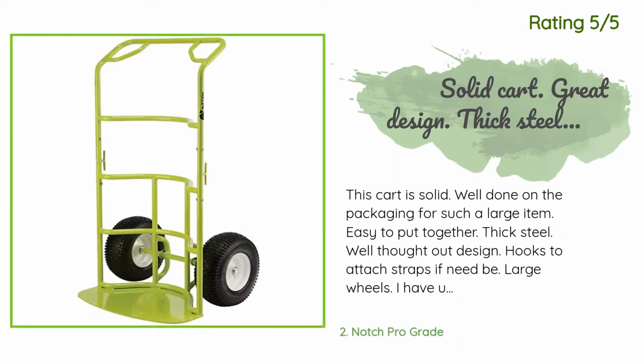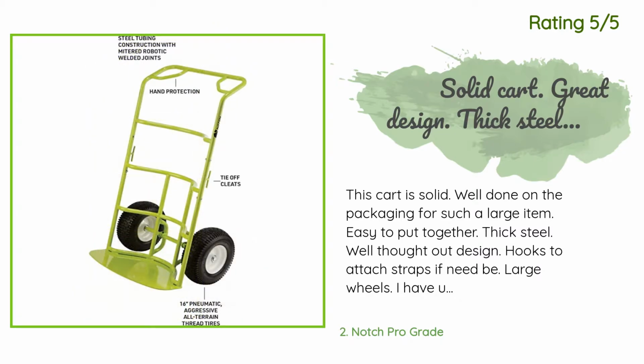Well done on the packaging for such a large item. Easy to put together. Thick steel. Well thought out design. Hooks to attach straps if need be. Large wheels. I have used it to move large rocks. Does the job well. This cart is bomb proof and a great value.